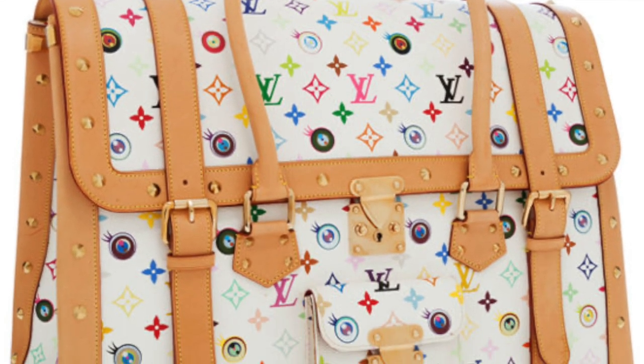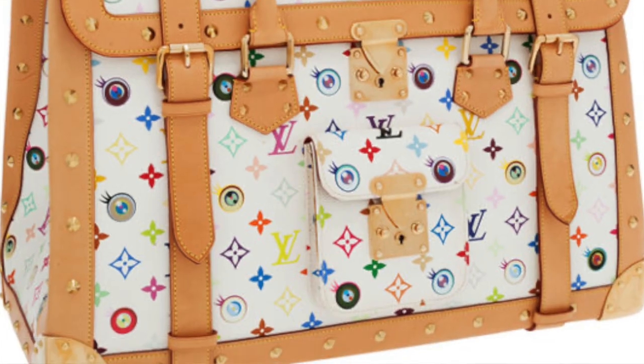That was all my multi-color pieces. The pochettes are also really cool — there's a bigger pochette in the multi-color that looks really awesome, and the Speedy in multi-color is also super popular. You can even get the runway pieces that had eyes in the multi-color — they're a lot more expensive on the resale market but I think they look the coolest.